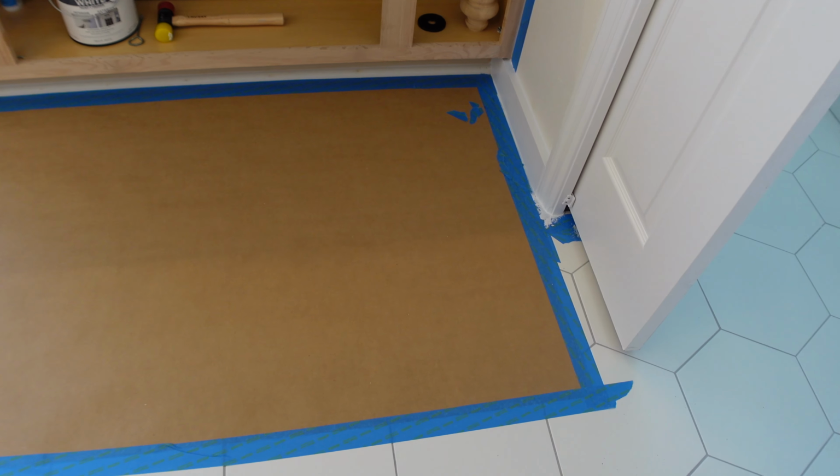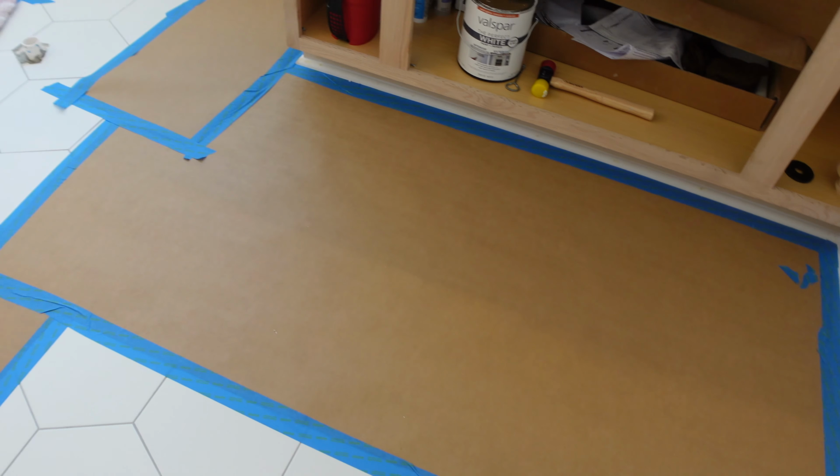I did realize I'm not going to be able to start the cabinet today because with this surface prep, I need some things that I don't have. I need some gloves and a green scouring pad to apply it. I have to put some paper on the floor because when I do start the cabinets, I need to protect the floor. Got everything cleaned up and taped off.